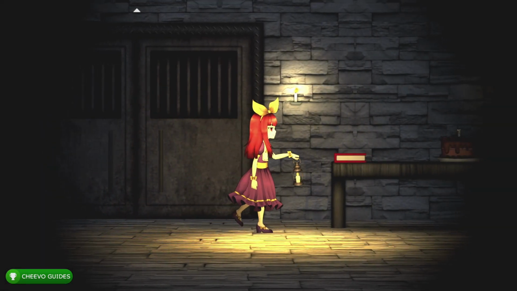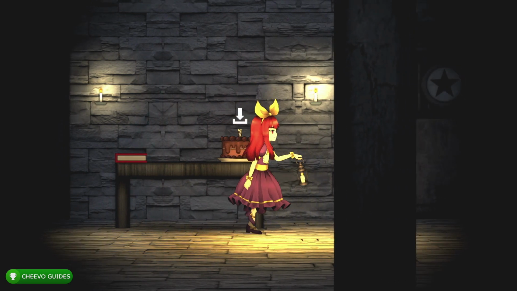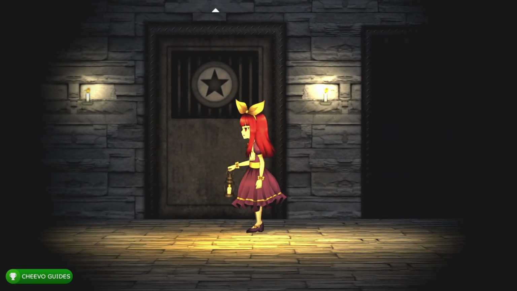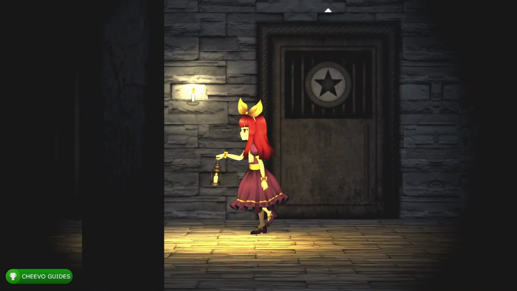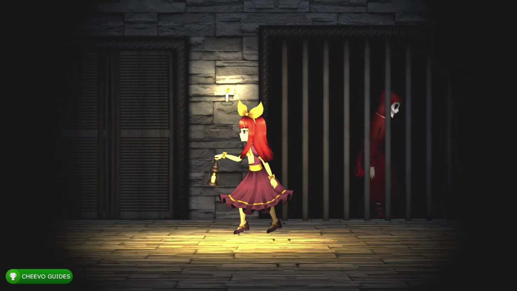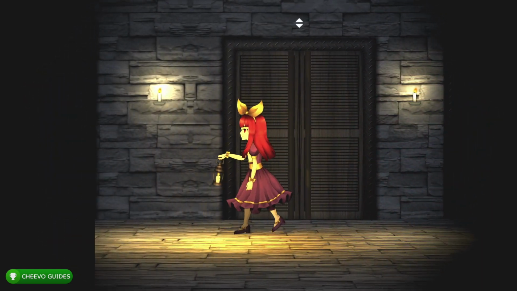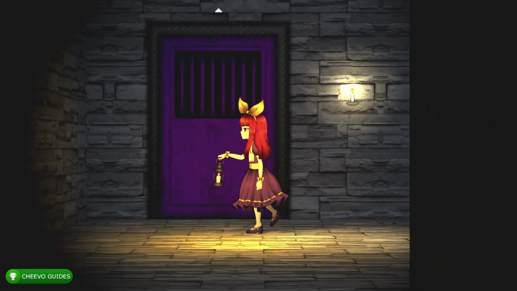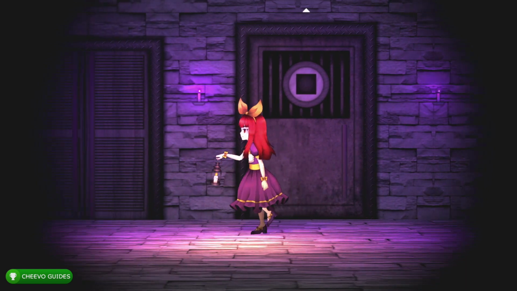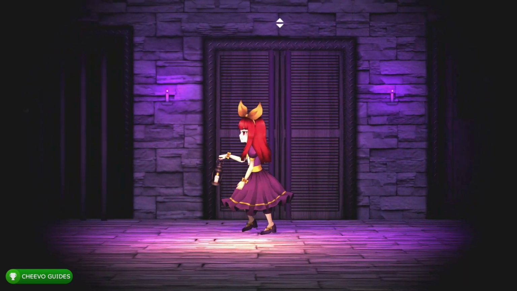So walk through the double cell door. You can save it again if you want. Again, just make sure that you don't overwrite your most important save. Next, you want to make sure you walk through the star door and then walk all the way to the left, and you're going to find the purple cell door. Walk through the purple cell door, and then next we are going to proceed to the left. You want to skip the square door and go all the way down.